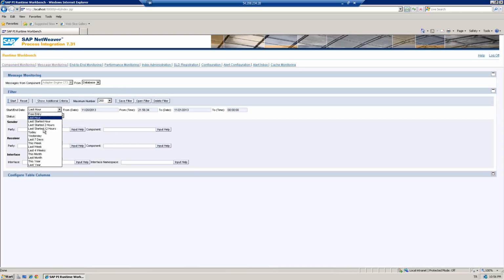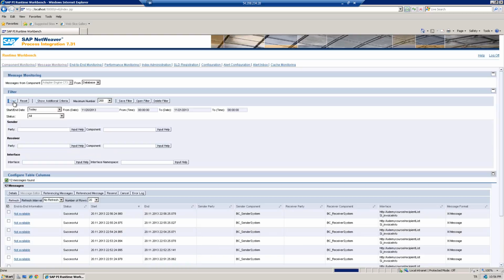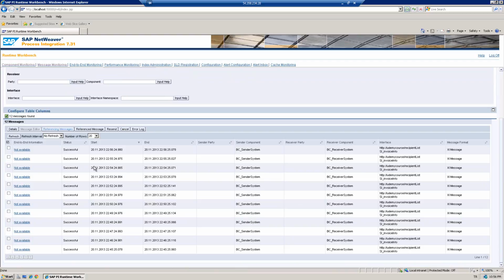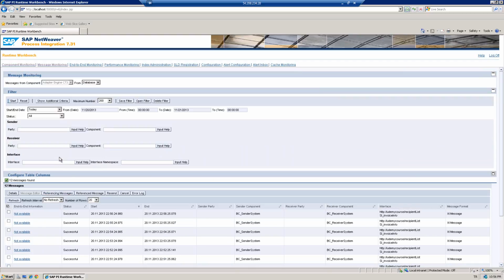So let's say today, I think we will see some messages, and yes, here we see the 12 messages one by one, and we can check whether they are successful or not, and if there is any error, we can check what kind of error we did get.